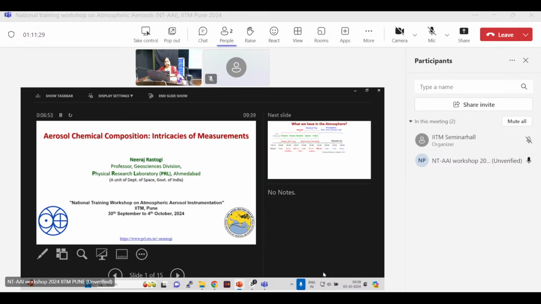Today, Dr. Amit Kumar, who works at IGCAR, Kalpakkam, as a scientific officer F and as an assistant professor at Homi Bhabha National Institute of Mumbai, will be delivering his lecture. He is an expert in nuclear aerosol science and technology relevant to SFR safety, filtration science and technology. Dr. Amit Kumar has been conferred the DAE Group Achievement and Young Scientist Awards in 2017 and 2018 for his outstanding contributions to science, engineering, and technology. He is also a member of several professional bodies, including the Indian Aerosol Science and Technology Association, that is ASTA.